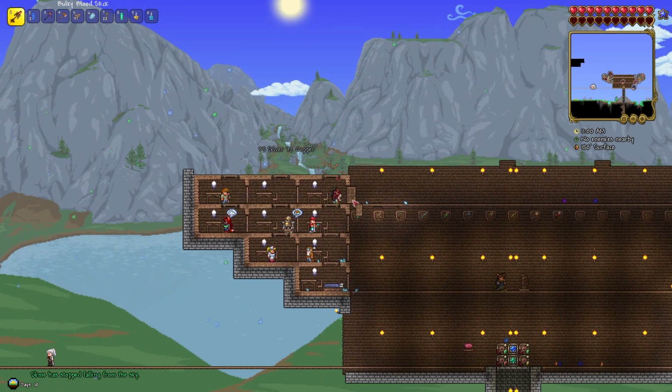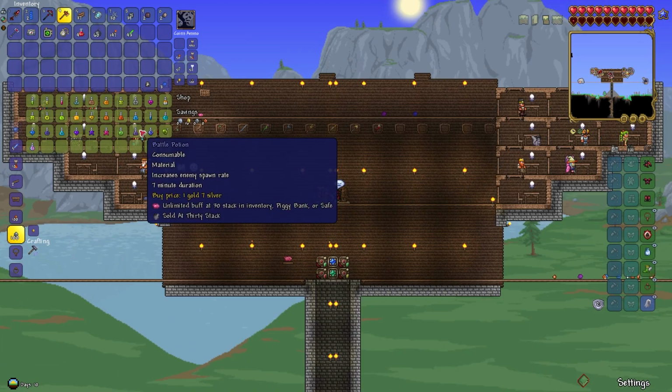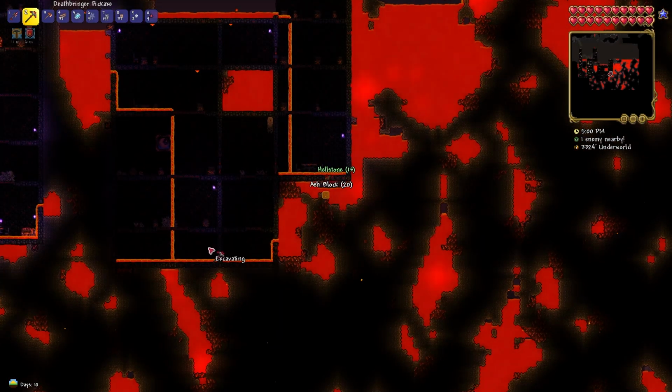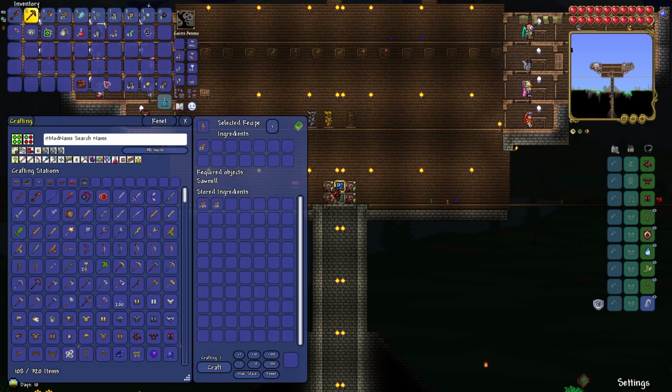Unfortunately, after defeating a comical amount of slimes and defeating the King Slime, I did not get a slimy saddle, so I just bought a mining potion and an obsidian skin potion, finished the elevator, and got to mining a shit ton of Hellstone.